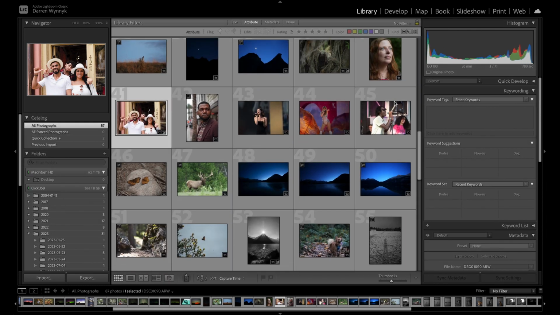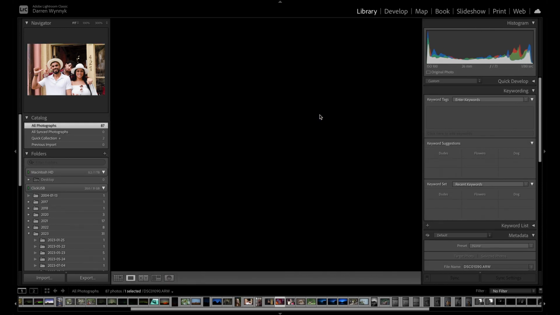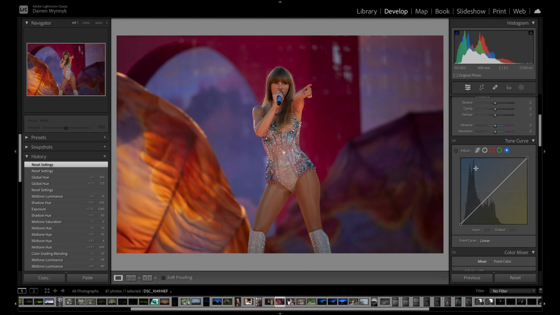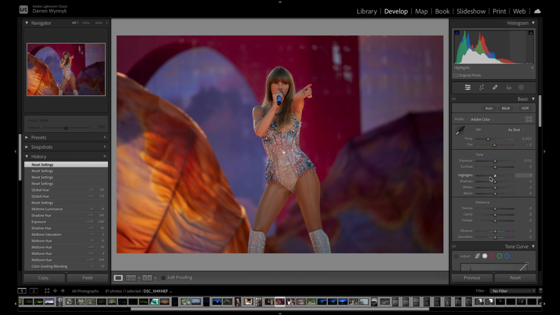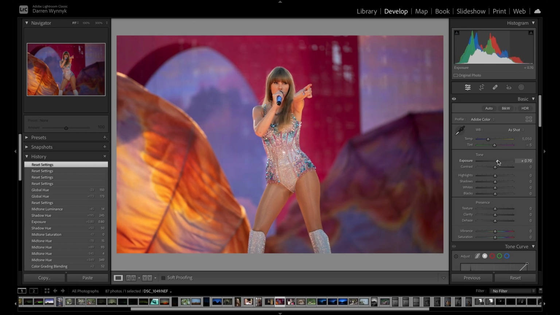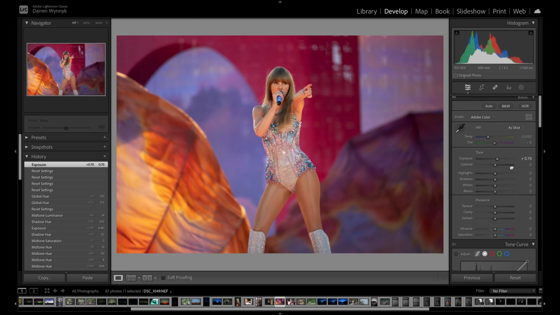We're going to come back here now though, and we're going to select Tay. This was not my plan, mind you, when I found this photo, but it was within some samples. So this is a real audience member photo of Taylor Swift. So I'm just going to bump the exposure a little bit, contrast maybe a little bit. And what we want to do here is we're going to play with some other tools.